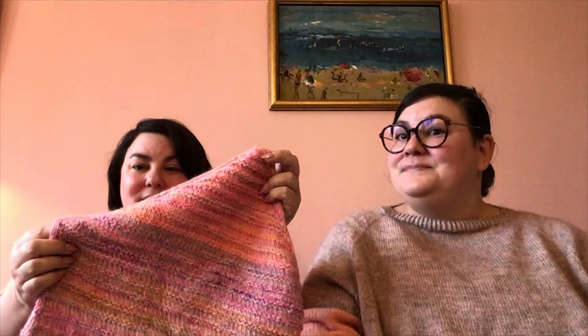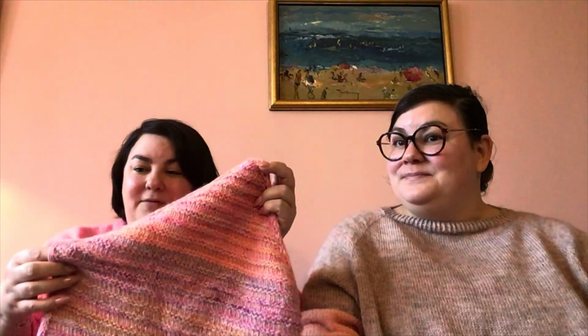So, I also have 9 FOs for 2024. I brought a couple here that I wanted to show again. My first FO of 2024 was the Traveler Cowl that I knit in handspun. I actually haven't worn this one very much because I don't feel like the shape is very practical. I think I made the back too long. I don't know if it's a problem of gauge, or I think I just kept going too much before turning the corner.